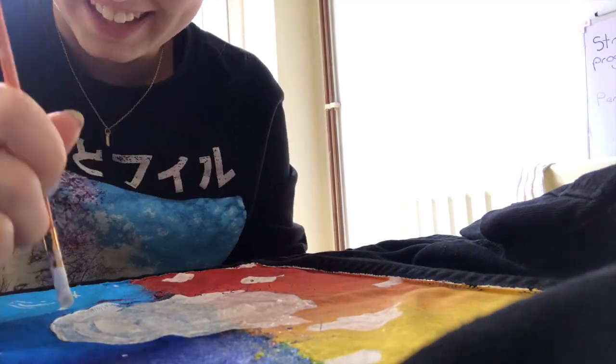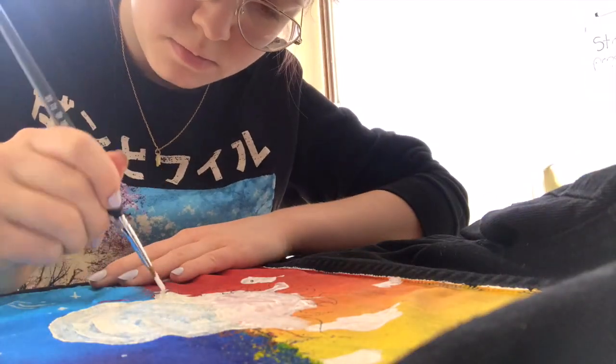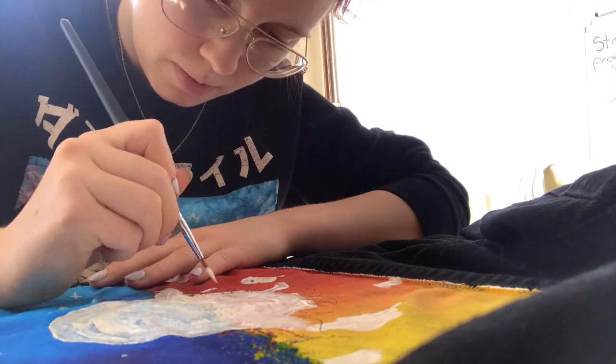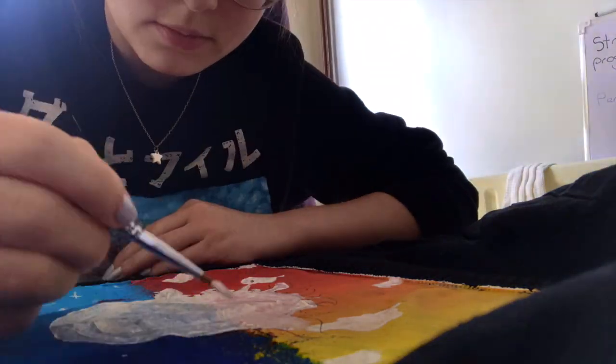Once I had the design mapped out, I put on my white base layer. This again is the same purpose as when we did our white base layer on the entire jacket. It's to fill in more gaps and to make sure that our colours are nice and vibrant when we lay them over the top.